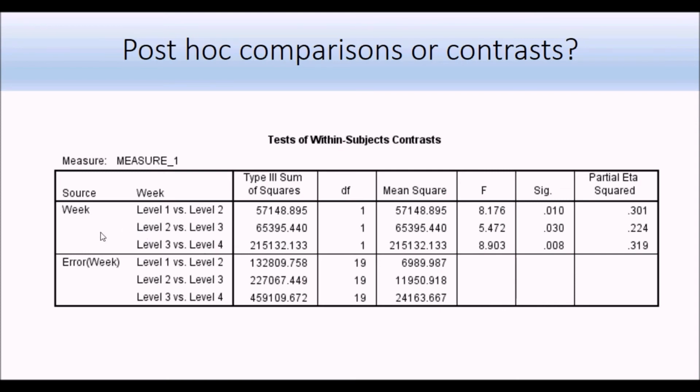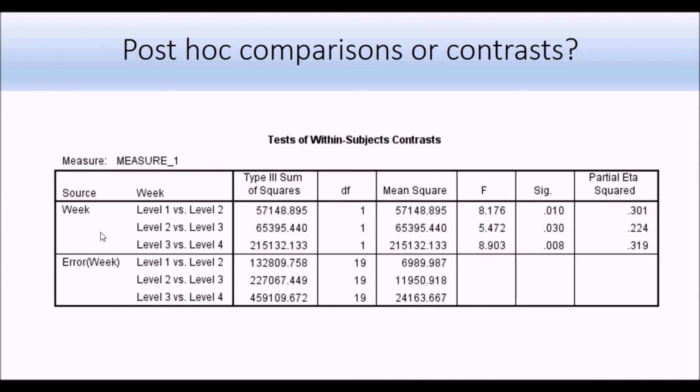And it's just made 3 comparisons. And in this example, you could see that it would make sense to look at the data like this, because what we'd expect is over time, the increase in incentive would lead to an increase in sales. So we expect in the mean scores a gradual increase over time in sales generated. And what we really want to do is just compare the most meaningful comparisons.